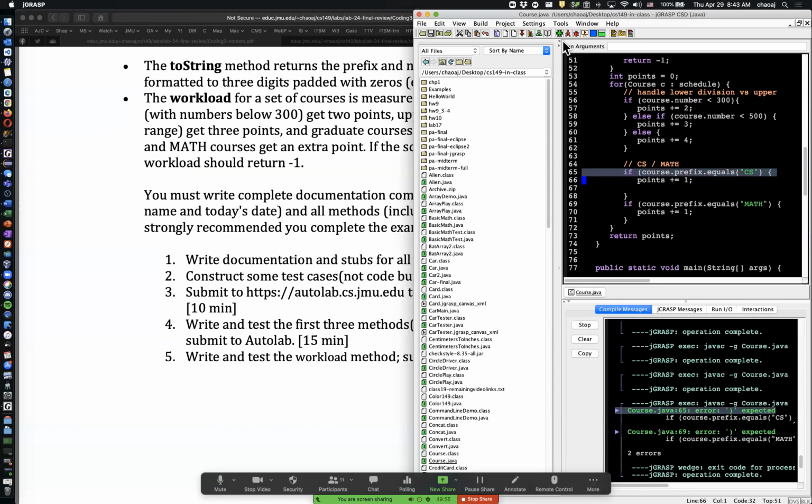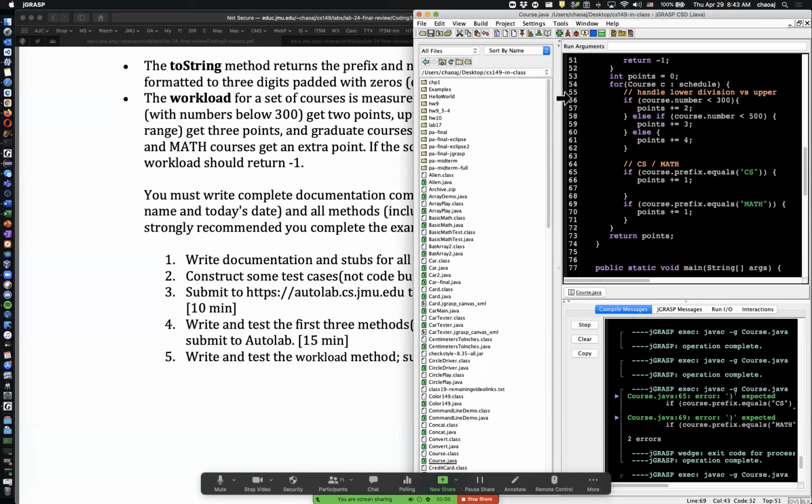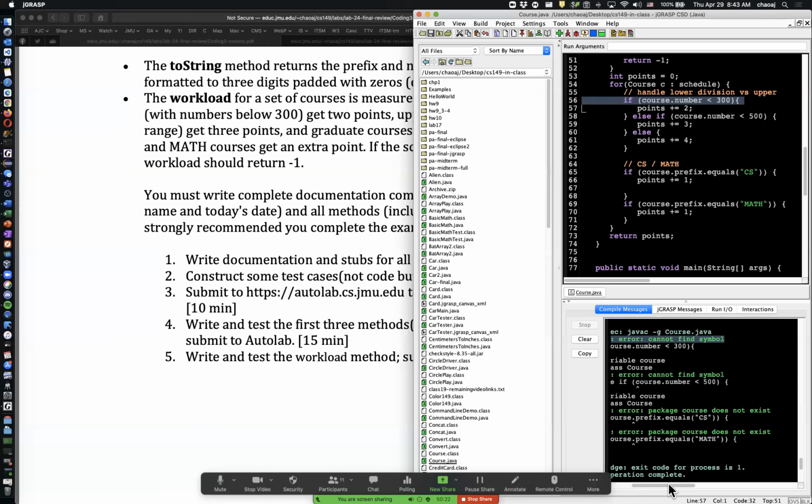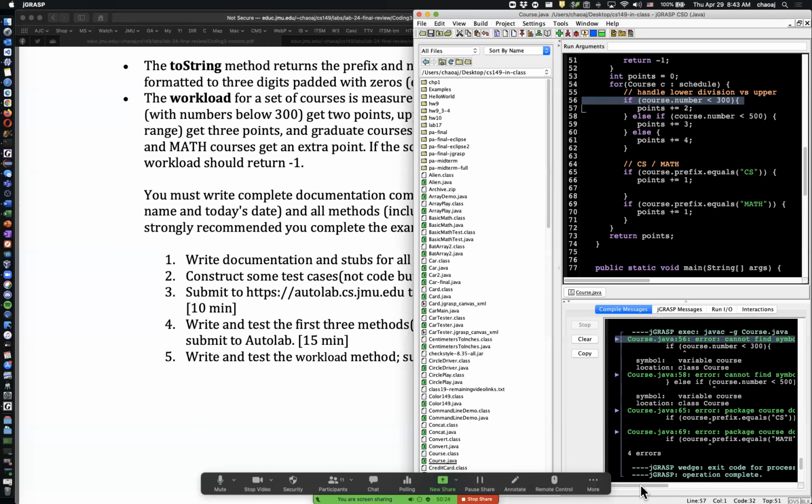All right. I think that should be it. Let's see what we're doing wrong here. This needs that. This one will also need that. I think course needs to be capitalized, but I'm not positive.